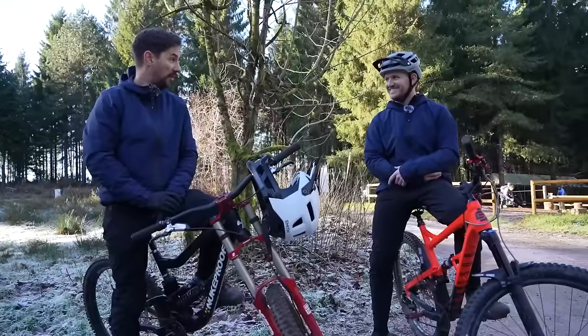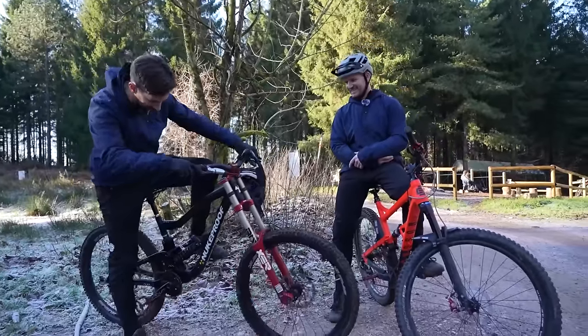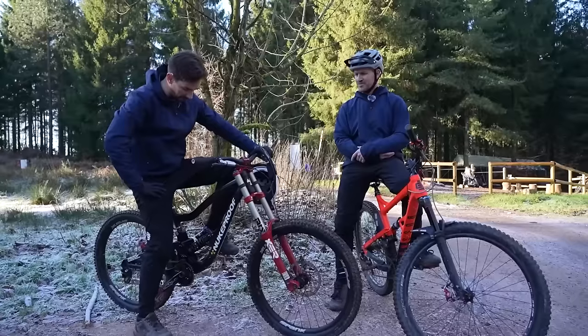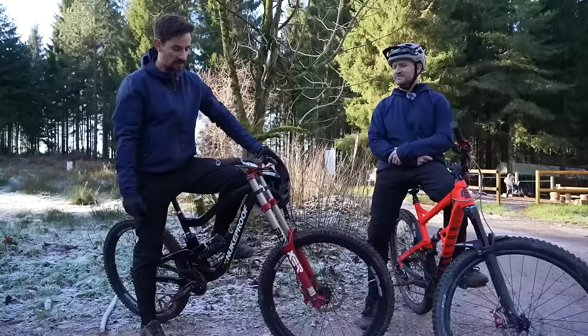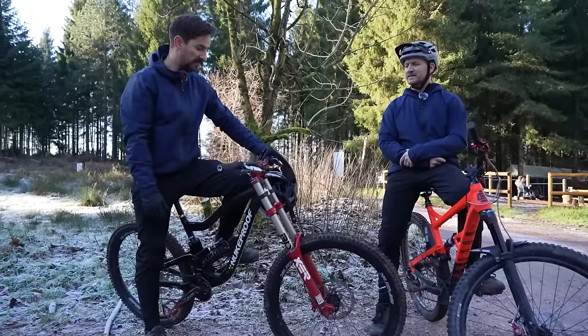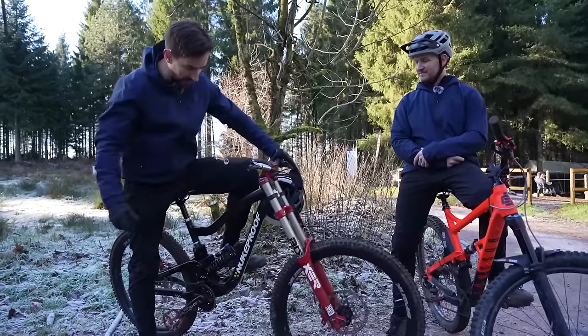Alright, cheap bikes. We've had some fun on them at least. Cool, we had some good times, Neil. I actually really enjoy riding this. It's kind of why I built it, just for shredding down bike parks. But the limitation of this, if you don't live near a big hill with an uplift, you've just got to push it back up. So for me, it's going to be an N plus one, a second bike to have. Ride your all mountain bike and then take this for some shredding. But as your only bike, it's kind of restrictive.